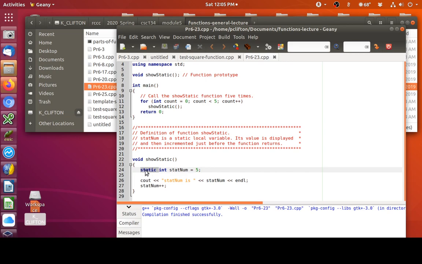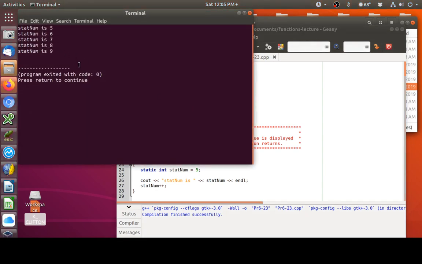If you put static in front of this variable, it becomes immortal as far as our program is concerned. Rather than being destroyed after each time this function is called, this variable hangs around. So you saw when I ran this right now, I get 5, 6, 7, 8, 9.